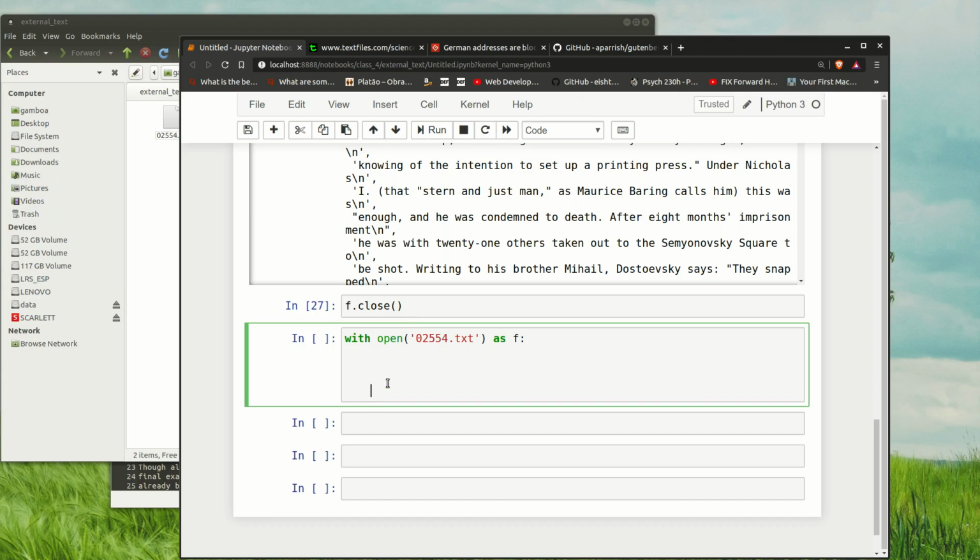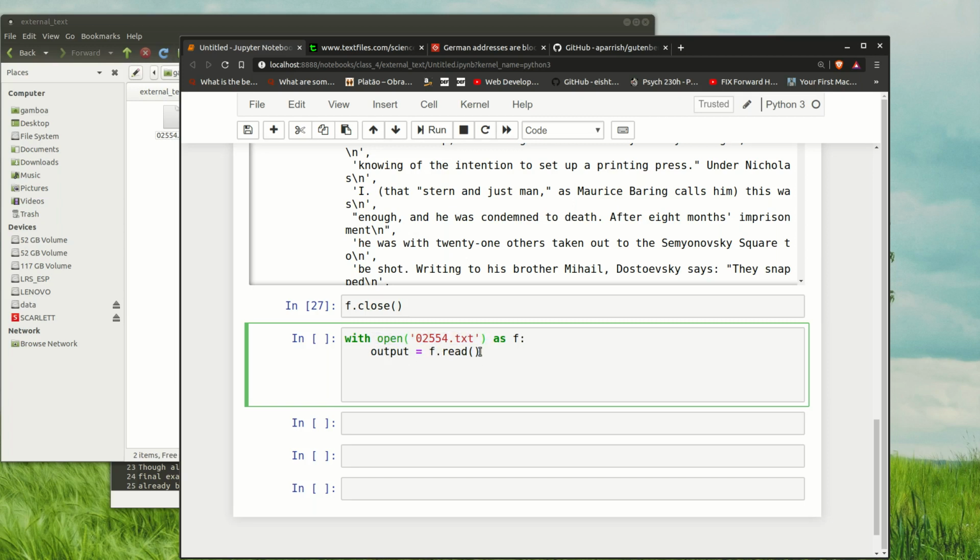For example, if I say f.read and I put this in a variable like output, then this is going to execute with f being the output of open here.